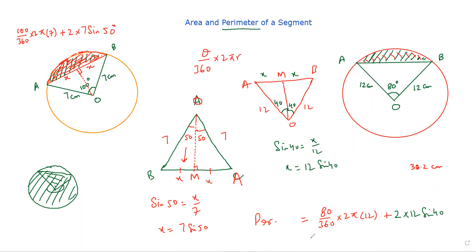The best students put all of this at once in the calculator. You can always do some cancellations — cancel the zeros, and 12 threes are 36. If you want to simplify this a bit, this would be 16 pi over 3. And that gives you 24 sine 40. So the final answer is 32.2. That is how you can get to your actual answer if you use the calculator at the very end.